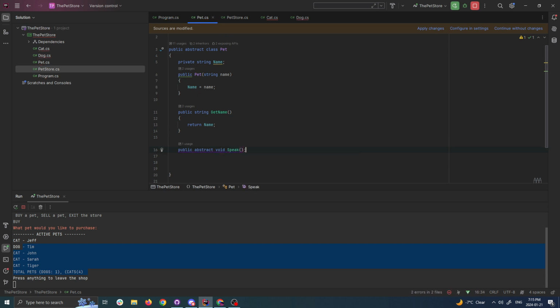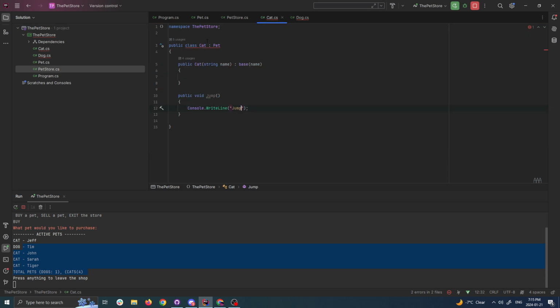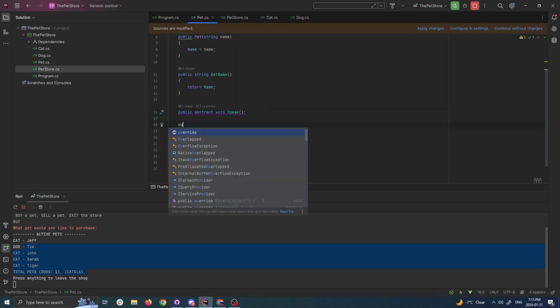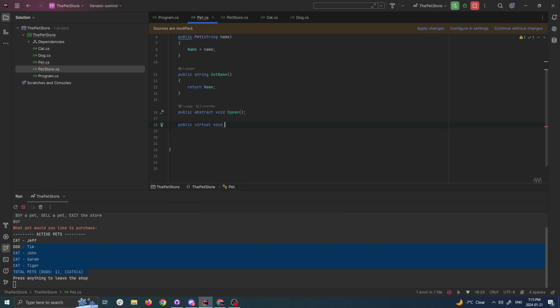And there's many ways to do this. Because it's an abstract class, we can make abstract functions. An abstract function forces the other files to implement it and say what their definition is. You could also make an override function. So we can say our public virtual void speak override. And in here you can define how you want to do this.